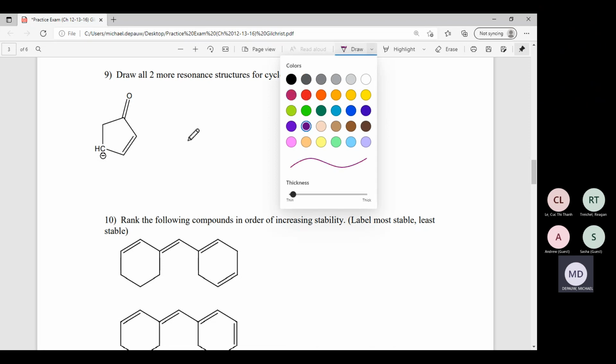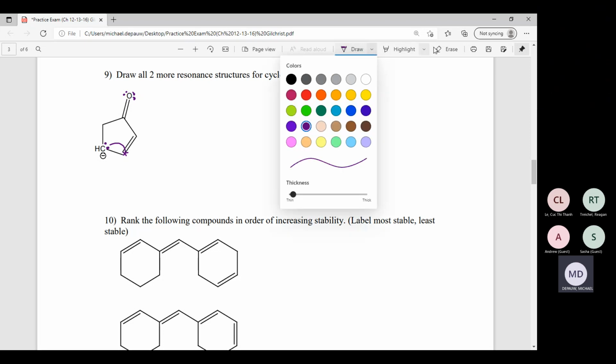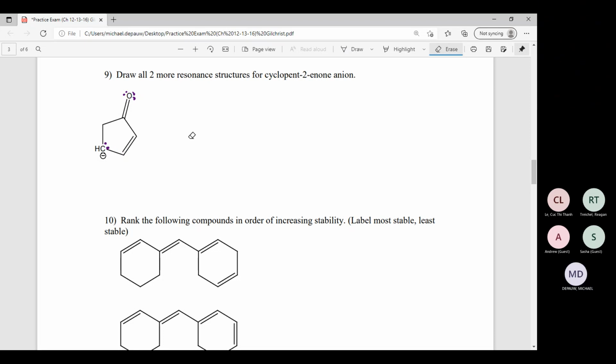Just to recall to you some rules of resonance that you may or may not have forgotten. When you're trying to figure out all possible resonance structures, keep in mind that you only want to go from atom to bond or bond to atom with regards to electron movement, because the resonance structures show electron movement. For example, I would not jump these electrons all the way over here and have them be a lone pair right there. Instead, I'm going to have them go from atom to bond.